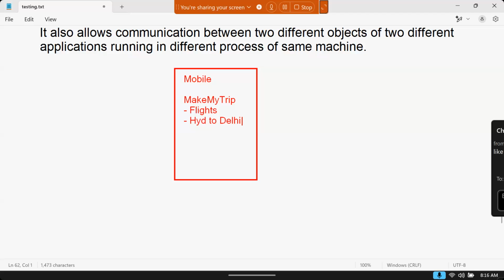So technically, what is the point? Two applications in one device are sharing information between them. Not only that, for example, your bank app sends an OTP, and the OTP comes to SMS. The bank app can read that SMS and automatically fill in the OTP.